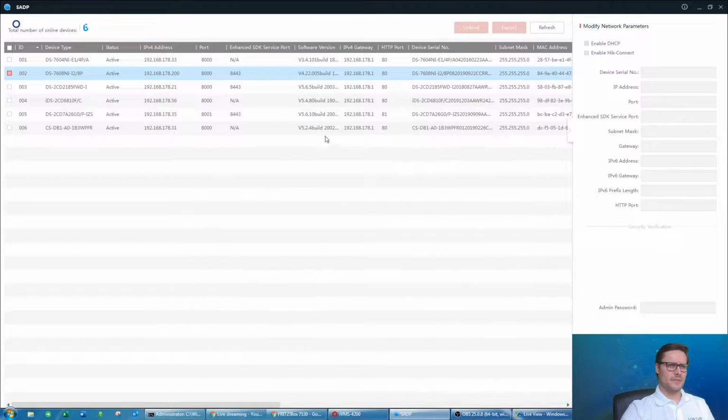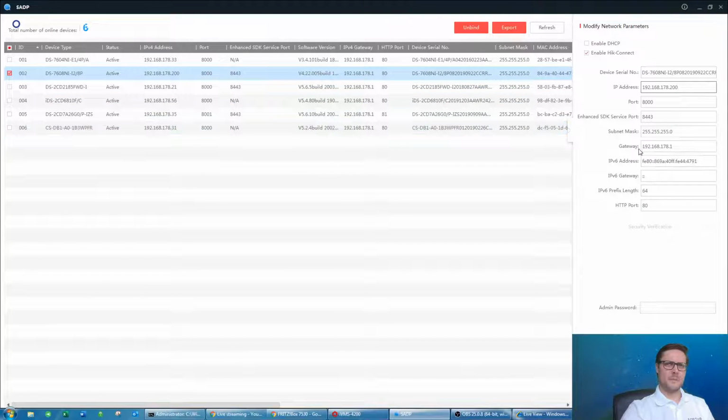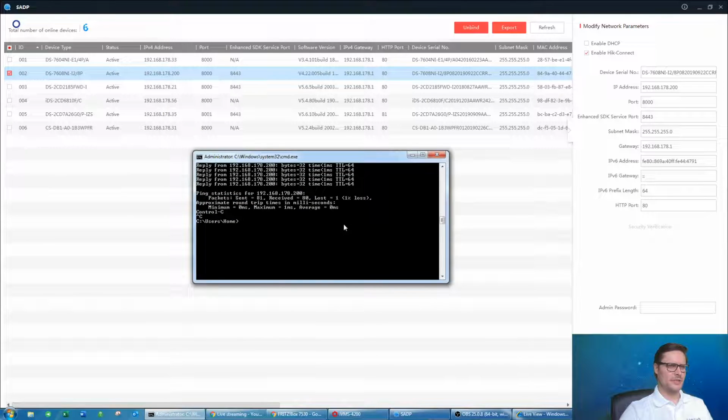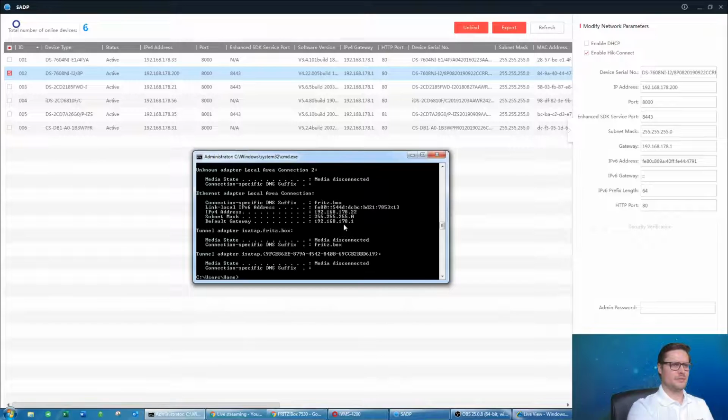So now I'm just going to minimize that. We have our recorder on the local network associated with the IP address. Also the gateway is very important. Without the correct gateway, you won't be able to connect to the internet. So in that case, again, when you go with the command prompt, you can also see, I'm just going to bring that command back in, that's the default gateway. So if you like to make sure that your recorder is connecting with the internet, you need to make sure that the gateway is right as well.